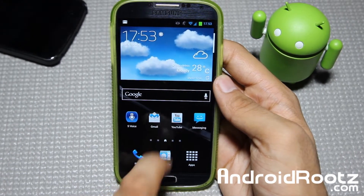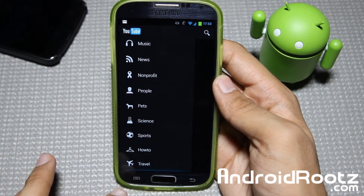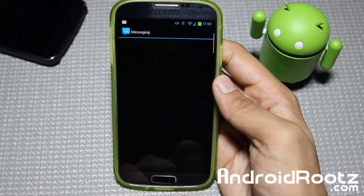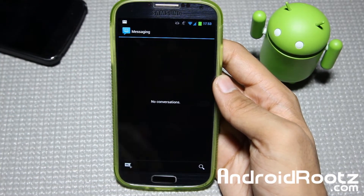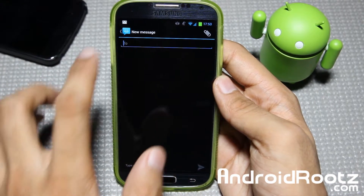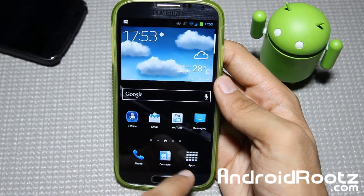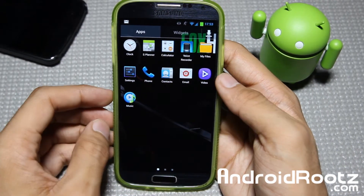Let's take a look at YouTube — you have a nice blue icon, which does match the whole blue-esque theme of the ROM. You also have AOSP Messaging, which you can add by installing it via Aroma and Clockwork Recovery or Team Win Recovery. I really prefer AOSP Messaging — it's a lot less laggy, much cleaner and faster in my experience. I really do prefer it over Samsung's messaging application.